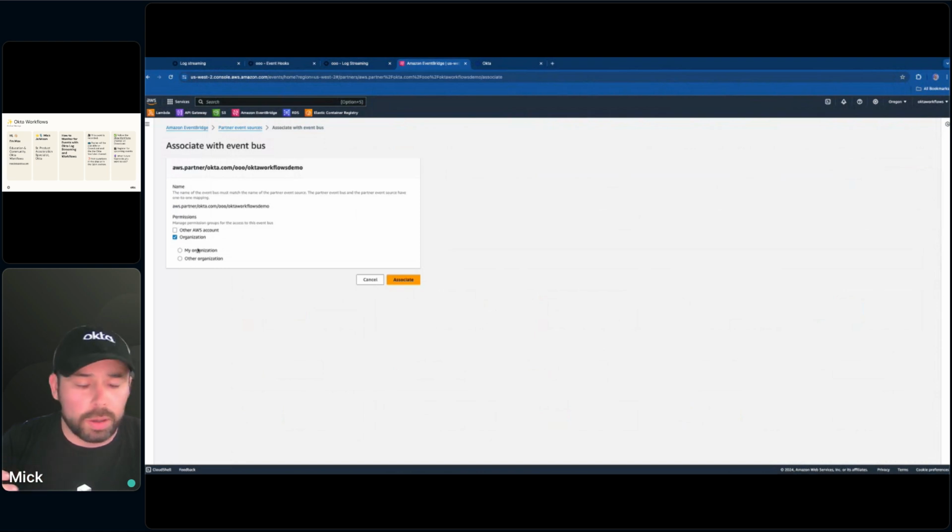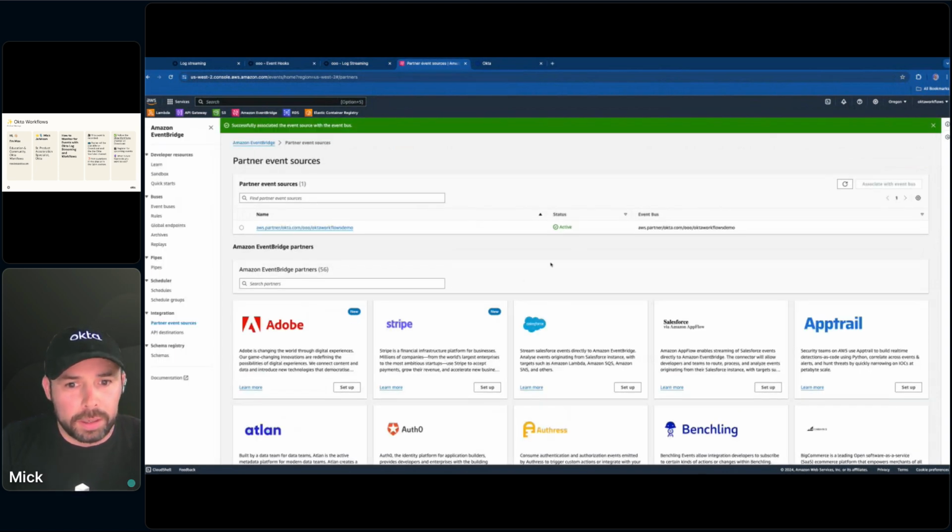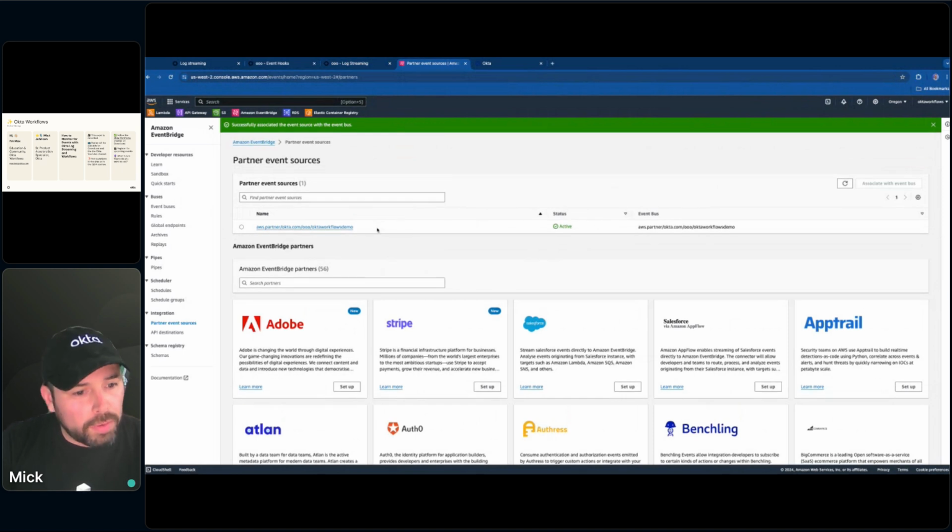These permissions can be changed and become very granular depending on your type of organization. Mine's a sandbox, so I'm not too worried. I'm just going to add it to my organization. Cool. So now we can see status is active. Here's our event bus. Everything looks good so far.